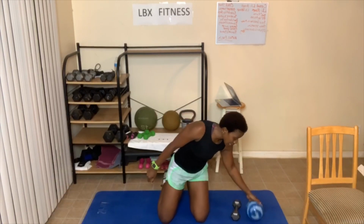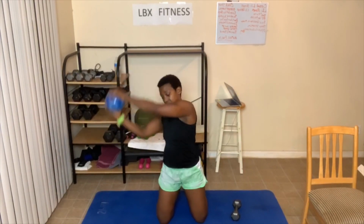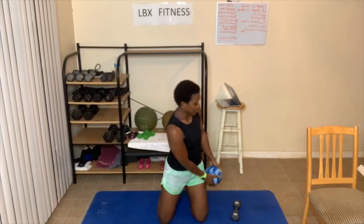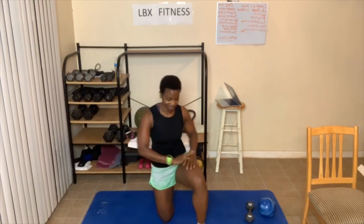I'll show you this time with a weighted ball. You can use a weighted ball, right? So you can go chop, and chop, and chop, and chop. Okay, so those are your modified versions. Again, you can have weights, no weights, a weighted ball. It is up to you. Now, let me stand up.